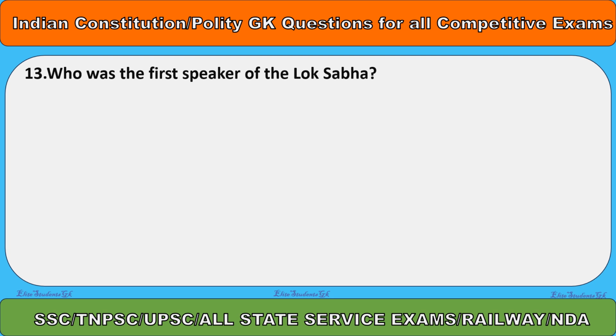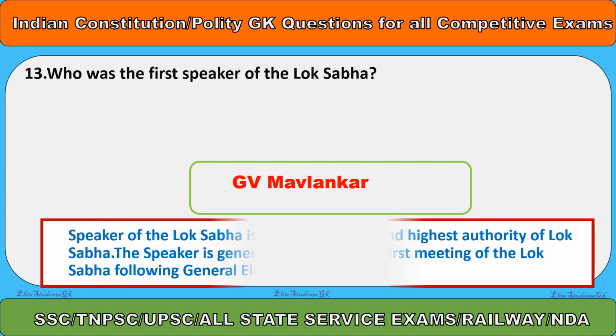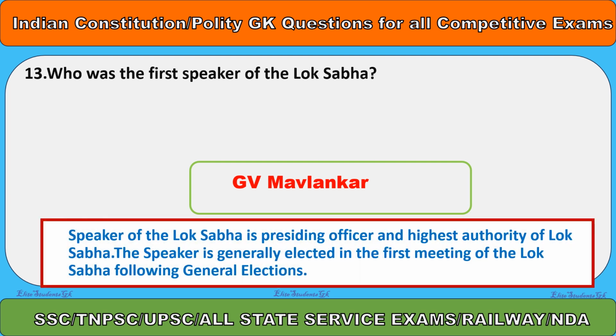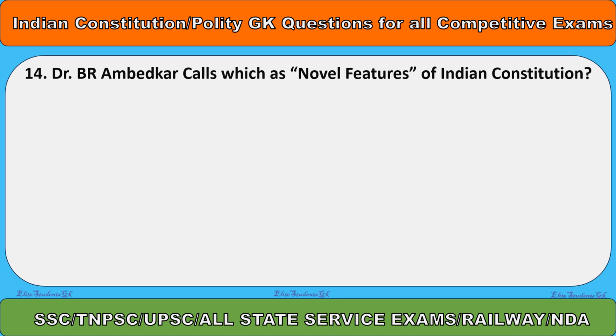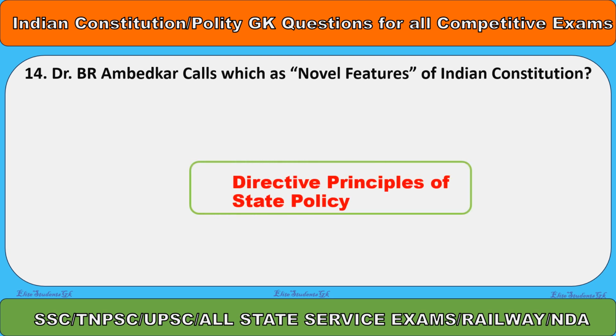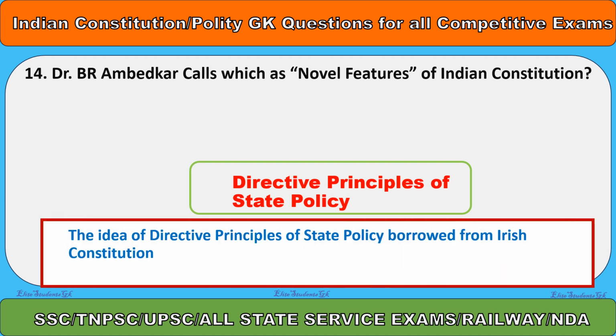Who was the first speaker of the Lok Sabha? G.V. Mavalankar. The Speaker of the Lok Sabha is the presiding officer and the highest authority of the Lok Sabha. The Speaker is generally elected in the first meeting of the Lok Sabha following general elections. Dr. B.R. Ambedkar called which the novel feature of the Indian Constitution? Directive Principles of State Policy. The idea of Directive Principles of State Policy was borrowed from the Irish Constitution.